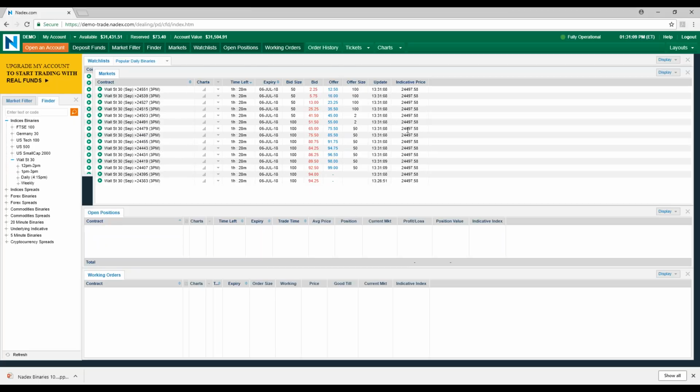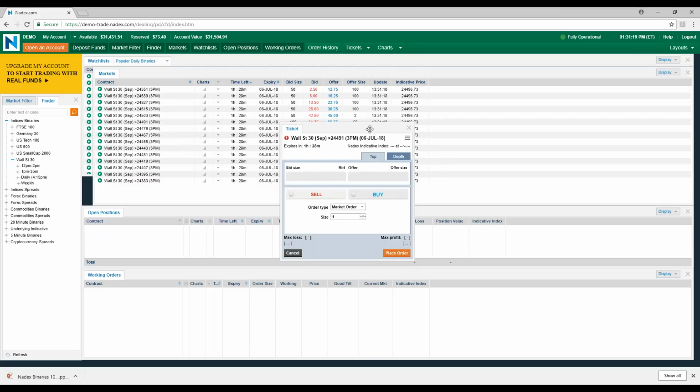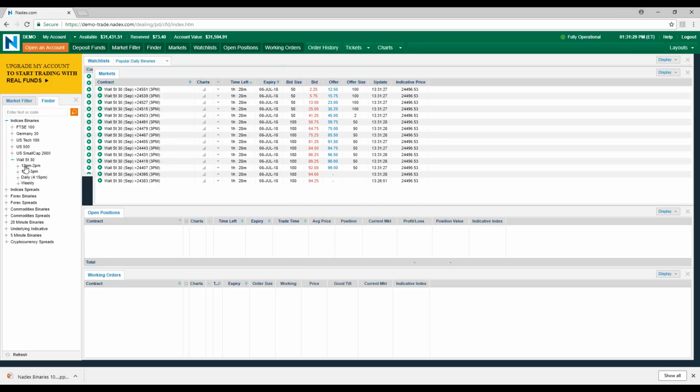Yes, we're comparing the statement to the Nadex indicative listed right here. It's based right here. If you open this contract, the indicative is also listed right here. Yes, Gene, there are the 2-hour contracts, the dailies, the weeklies, 20-minute binaries, and right here there are 5-minute binaries on these particular forex pairs. So you've got all kinds of different options there.